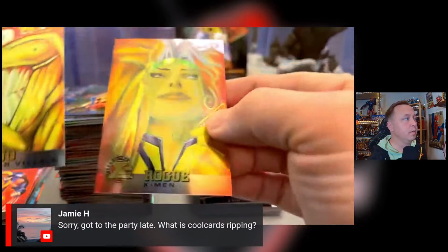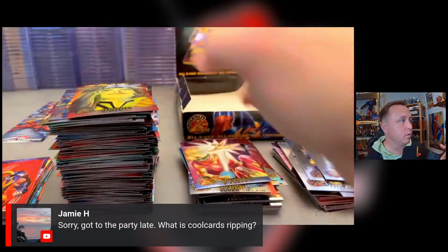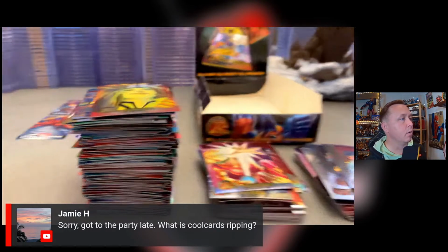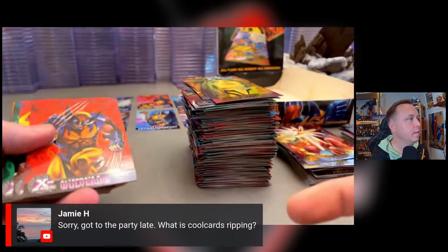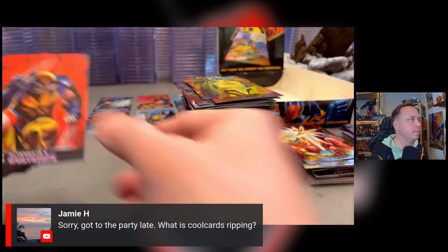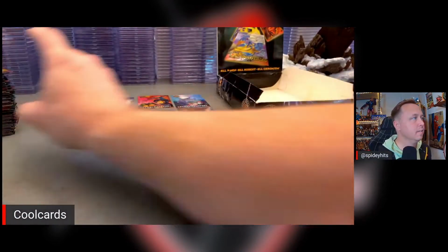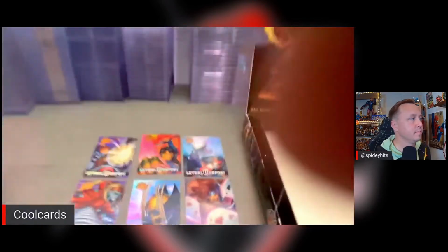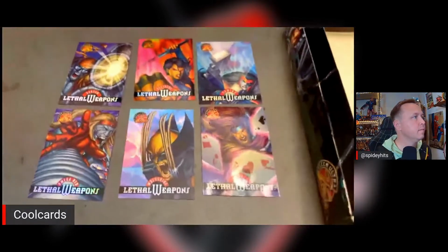Okay. Jamie, Michael here is ripping with Cool Cards the 1995 Fleer Ultra X-Men Chromium set. What were you about to say, Michael? I was just going to say that was the last pack, and now I'm going to go through and break down what we got out of the box. Let's do it. So we got 6 lethal weapons. Man, those are great.